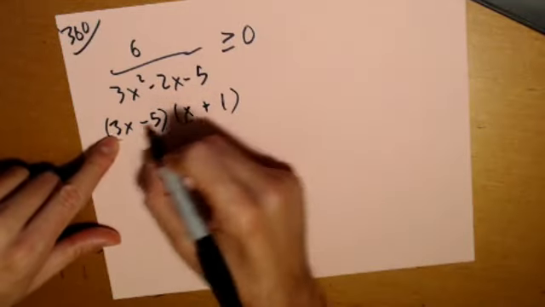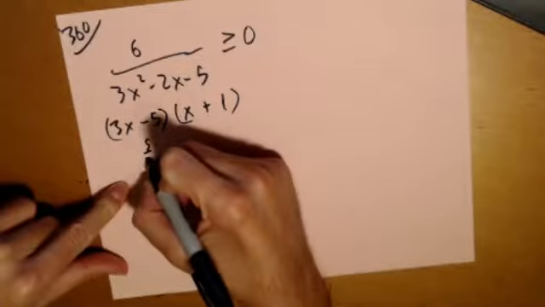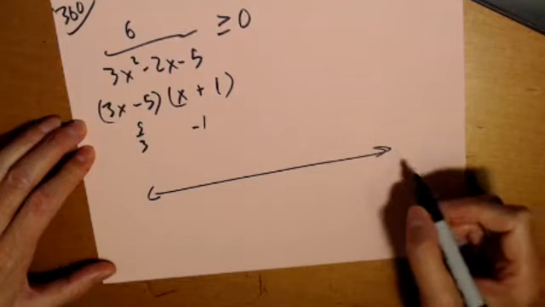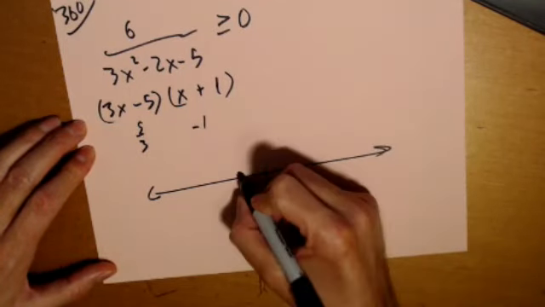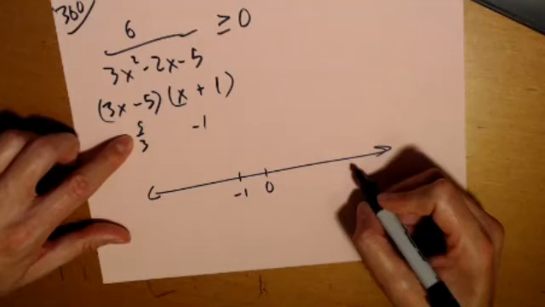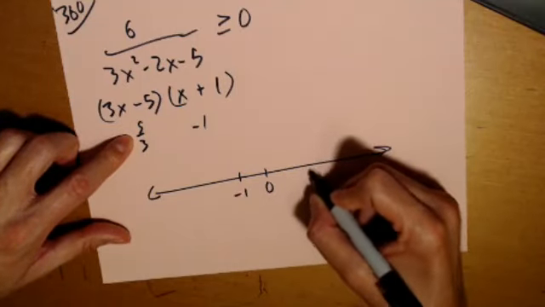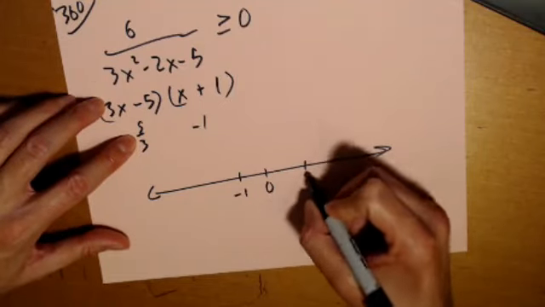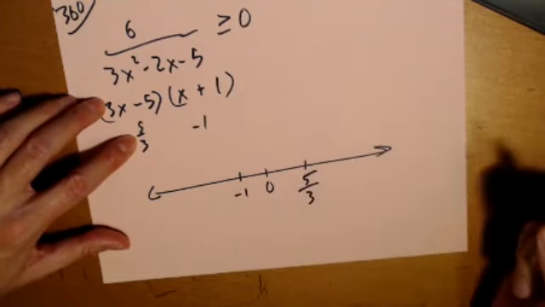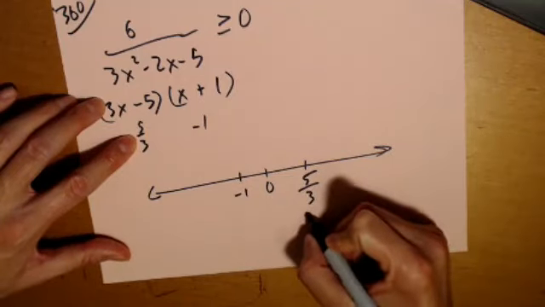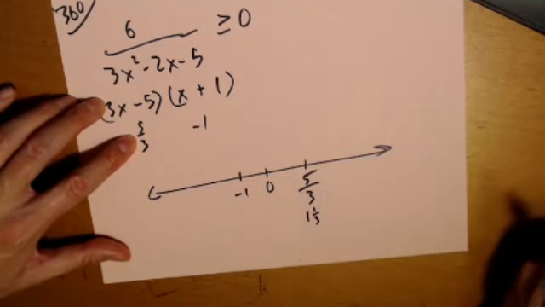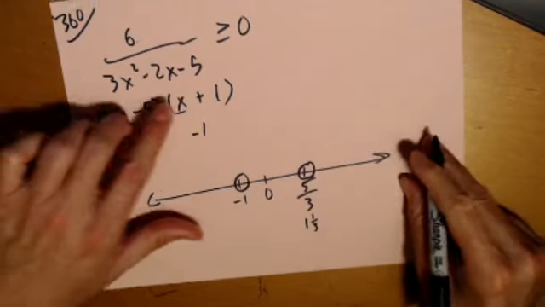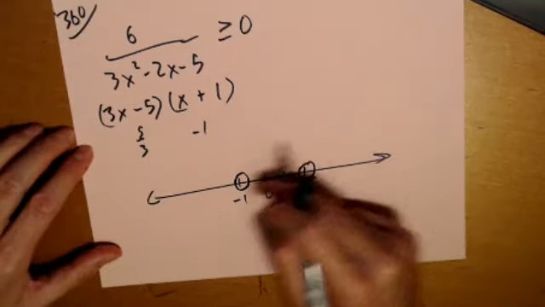So if I set each piece equal to 0, set this equal to 0, that's 5/3. Set this equal to 0, that's minus 1. So if I'm drawing a number line, 0's here, negative 1 there, 5/3. 5/3 is some positive number, between 1 and 2, like 1 and 2/3. So your picture doesn't need to be great. Maybe put that there. And those are both on the bottom, so open circles, right? Wherever the bottom equals 0, you need open circles.